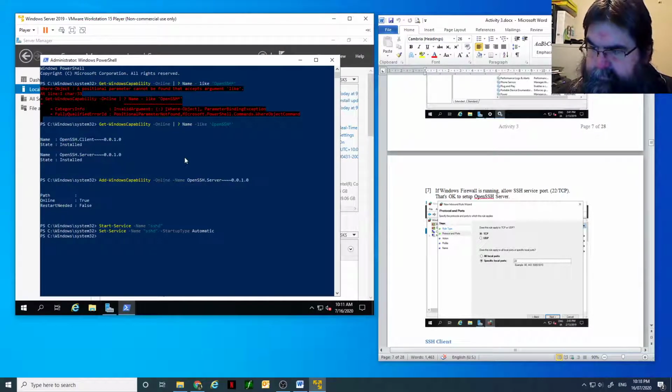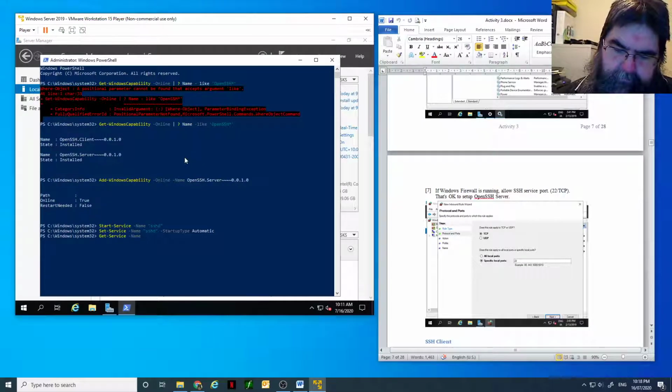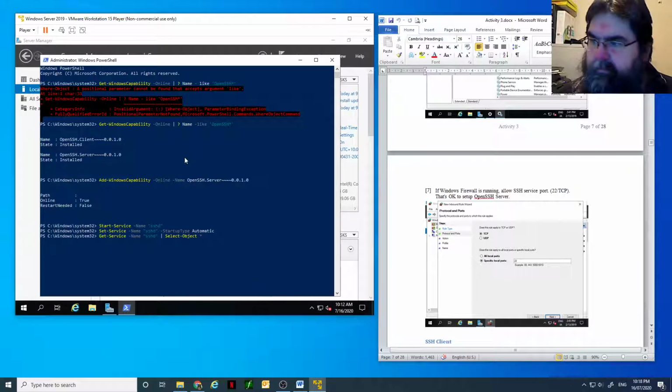Next we need to check that it's all there, so we want to Get-Service, name SSHD, and select object, wildcard.